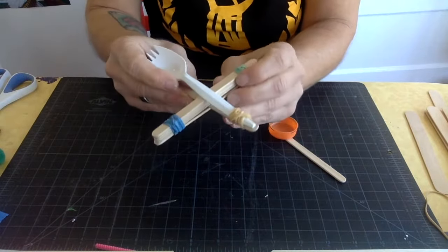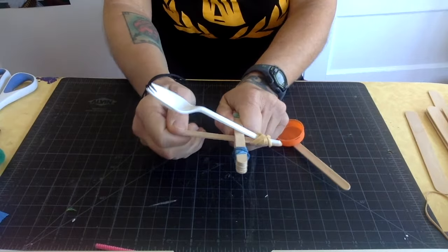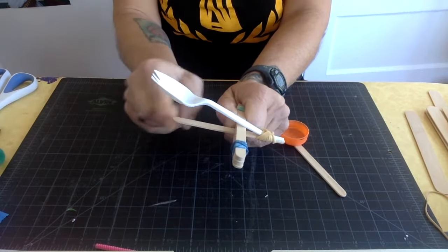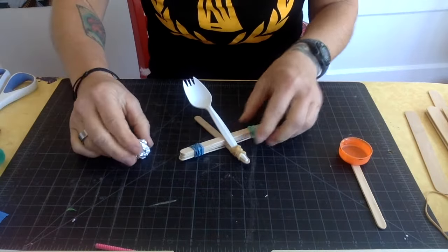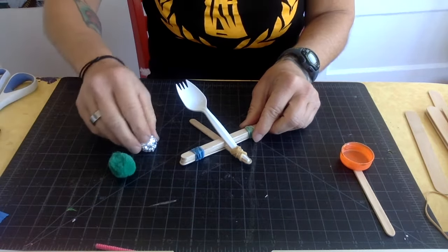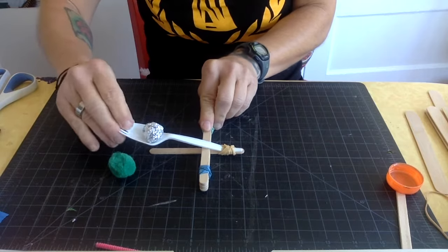Before we can play with it, we want to push this down as far as we can. When we do that, the angle is going to increase. If it's out flat the angle is low, but as we pull it back the angle goes up — and we need that angle to make a catapult. Here's my ball made out of tin foil, and I also have a pom-pom. Whatever you use, you want it to be something that's not hard, because you don't want to hurt anyone. Please do not shoot this at anyone.